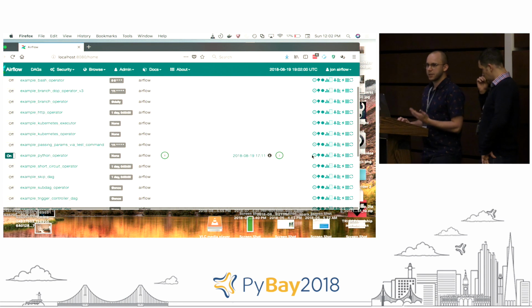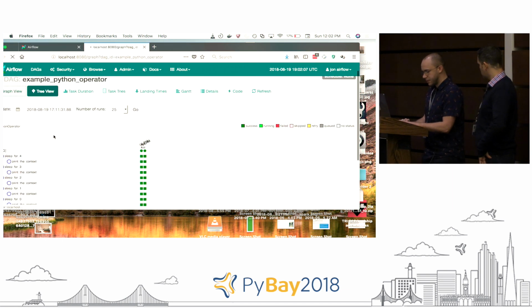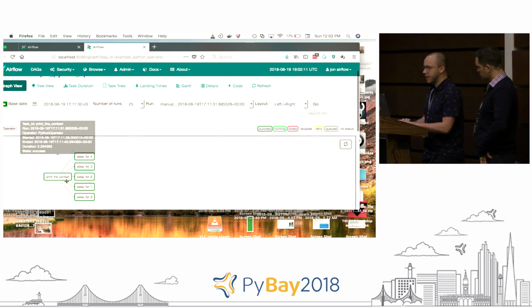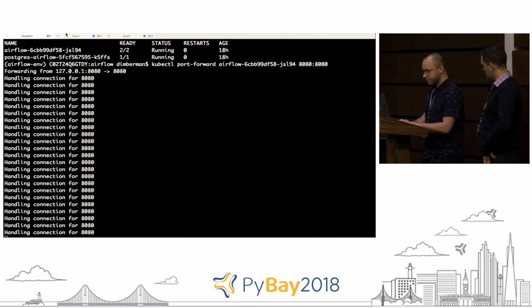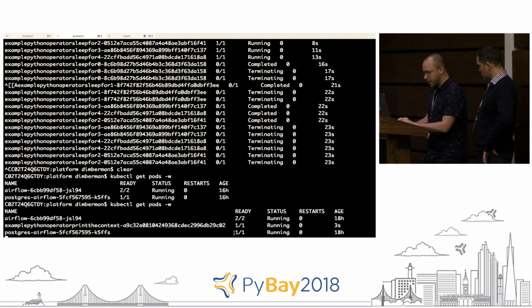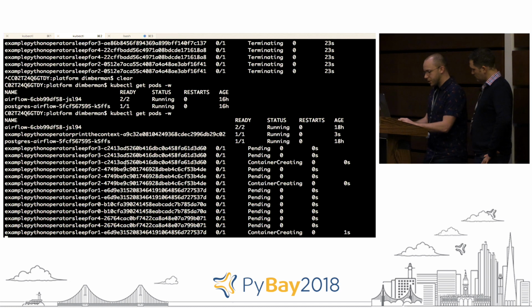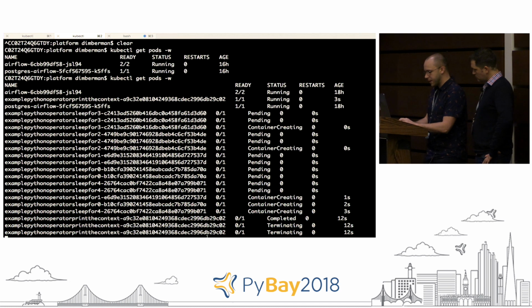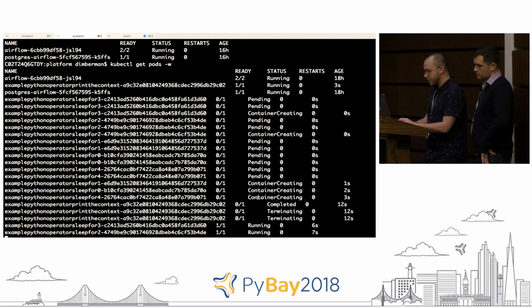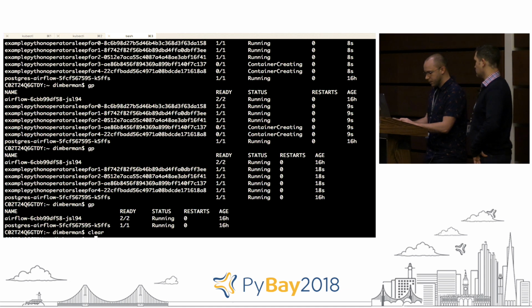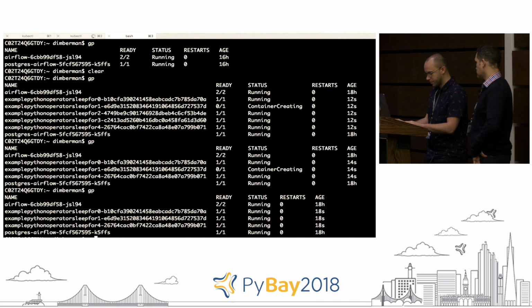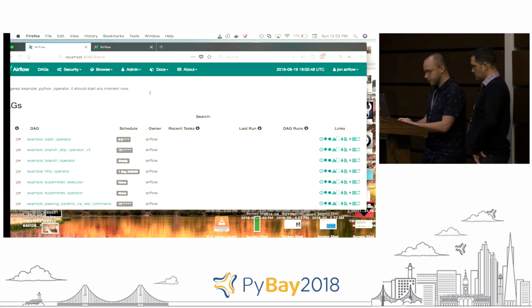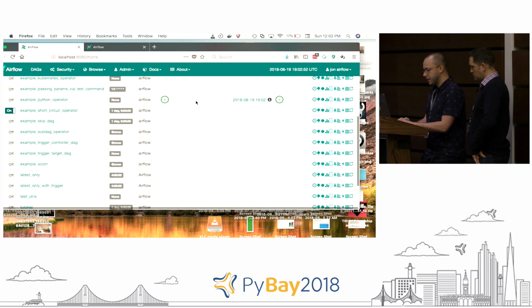Now, this is where the Kubernetes Executor and the dynamic allocation comes into play. Let's say I run the example Python operator, which is a DAG that will launch about 5 different pods at the same time once the print the context function has been run. So I trigger the DAG, go back here, and set a watch to see when new pods are created. As soon as the print the context function is completed, it attempts to create all 5 of the sleep functions, and once those have been created, it returns to its original size of just the Airflow scheduler, web server, and the Postgres instance. You can also watch all this take place in the UI, and the job has been completed.